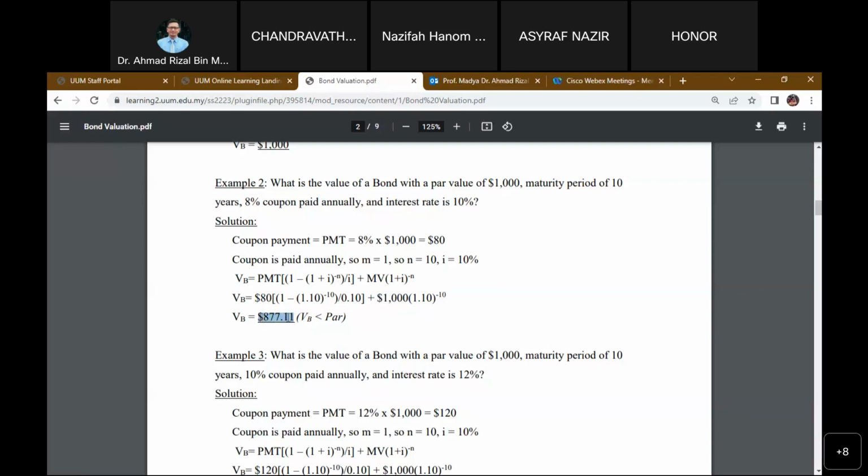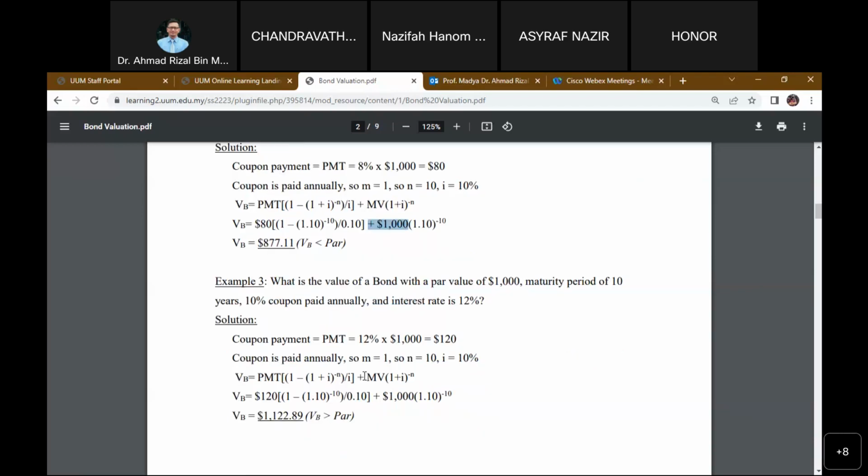So in this case, for this bond, when you buy at 877, what you are entitled to is every year you will get $80, for 10 years. At the end of year one, you will get $80, the first coupon payment. Second year, you will get another $80, second coupon payment, and so on until the 10th year. And in the 10th year, when the bond matures, you will get the par value in full, the 1,000 here. So that is what you get as the bondholder, the one who purchased the bond.